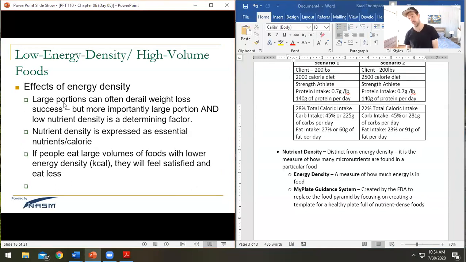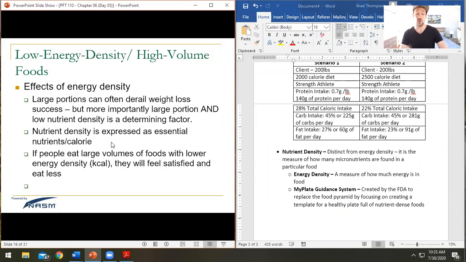Energy dense foods, right? What happens when you consume lots of energy dense foods? Large portions tend to make it really difficult to adhere to a fitness program. They often derail your weight loss because they are generally very energy dense and also not nutrient dense, and that often causes large portions, which generally result in blood sugar spiking, which causes blood sugar to bottom out later on. When that happens, it causes feelings of hunger, which causes you to overeat, and then you get another large portion, and the cycle repeats.